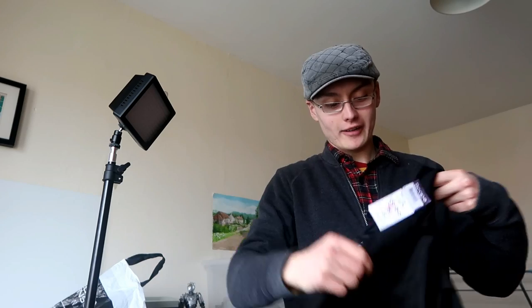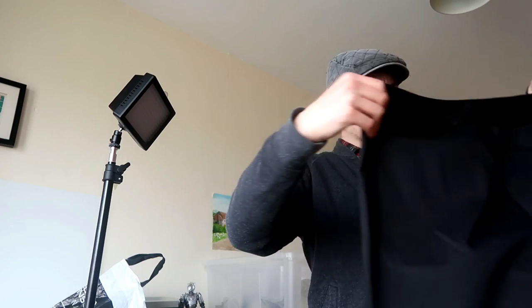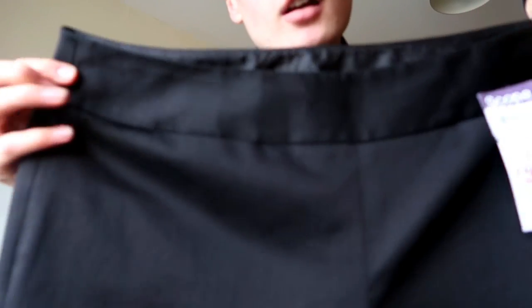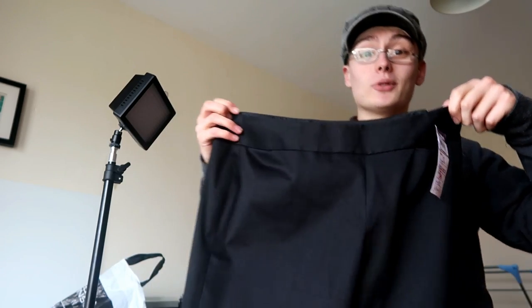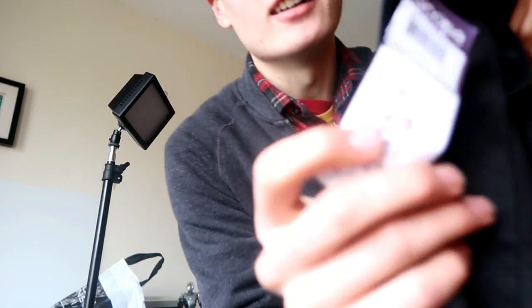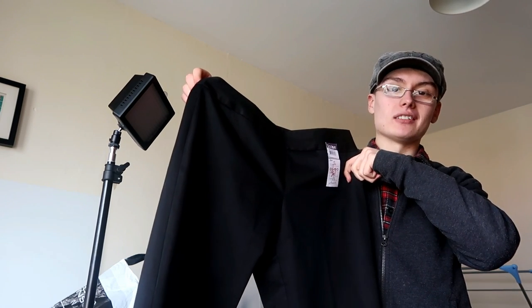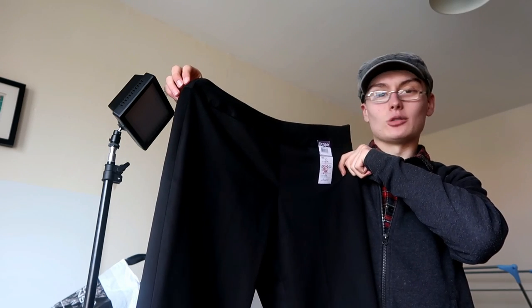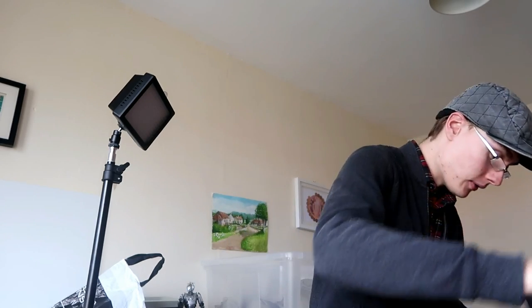I got these women's trousers as well, same charity shop. These are a brand called East, which I've heard of before and I'm sure people have said it's half decent at least. They look a bit unusual — there's no zipper at the front, it's on the side. I have no knowledge of women's clothing whatsoever, but for one pound I thought even if it's almost a complete fail and I get a fiver out of it, I've probably still made a tiny bit of profit. So yeah, that's that one.